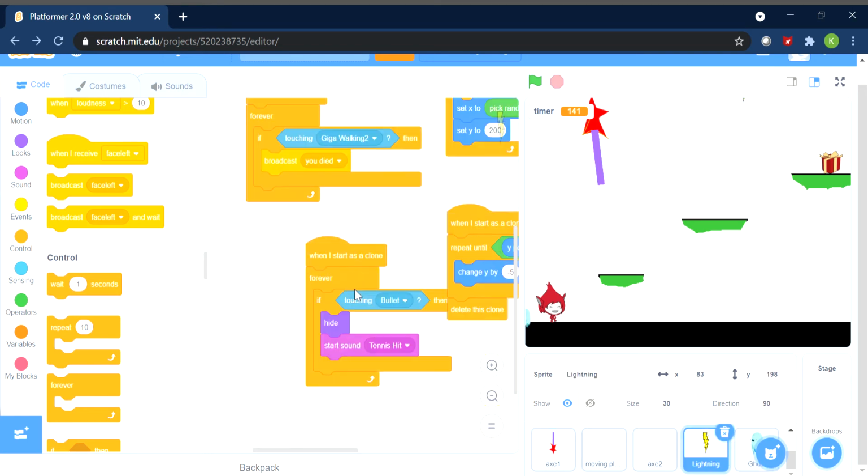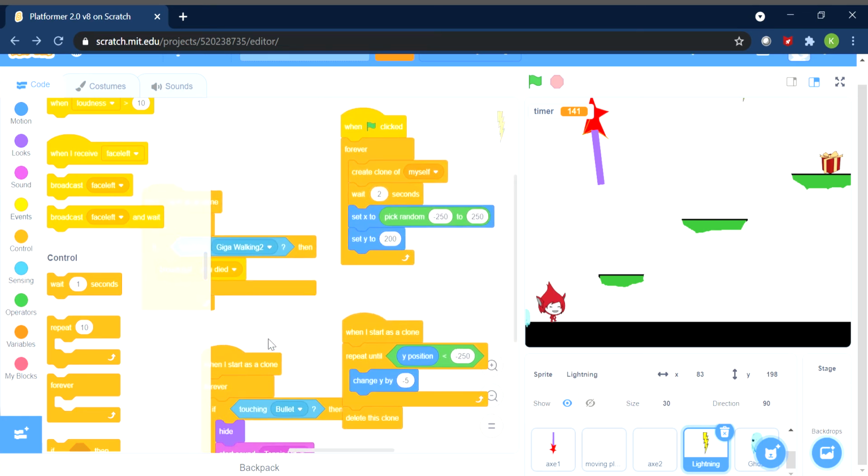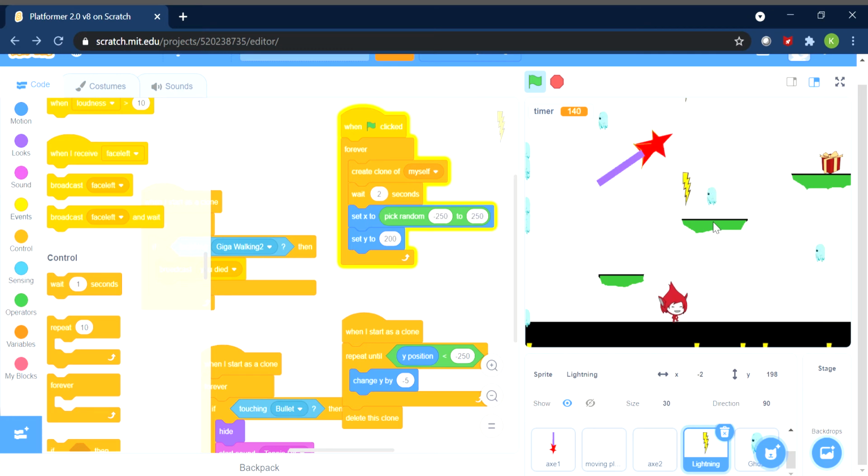Anyway, the lightning is pretty much like the ghost, except for the position, because as you can see, the lightning is falling from the sky and the ghost is coming up from the right side, right? And the thunder is coming from the top of the screen. Now, if you have been following our tutorial, you would have noticed that it's something similar to what we did for the Car Crash Revolution game. So we simply reuse the code from there and make the thunder come down. And if Giga touches the thunder, it will go back to its original position.